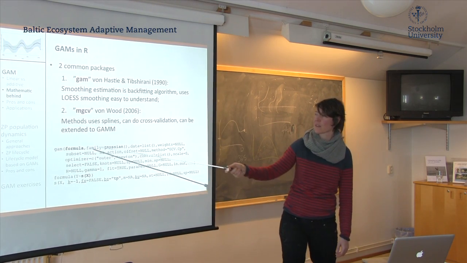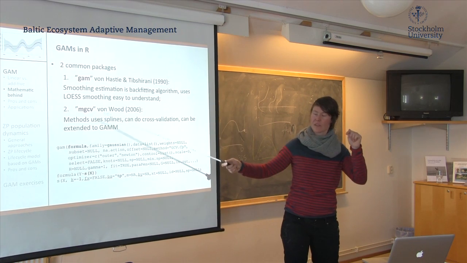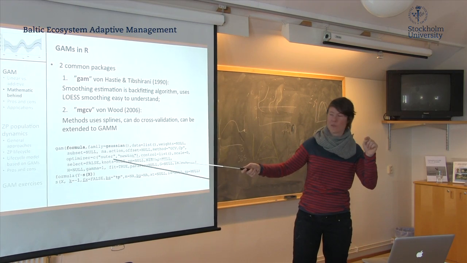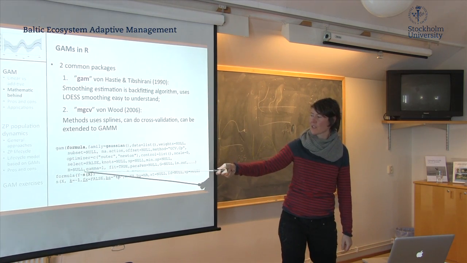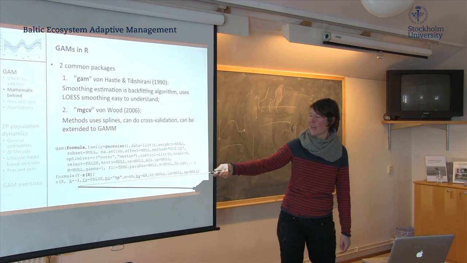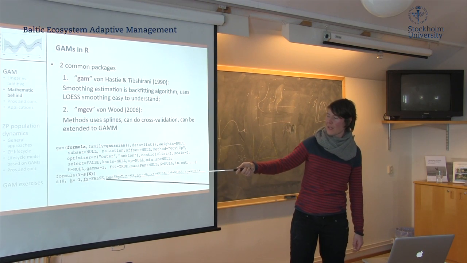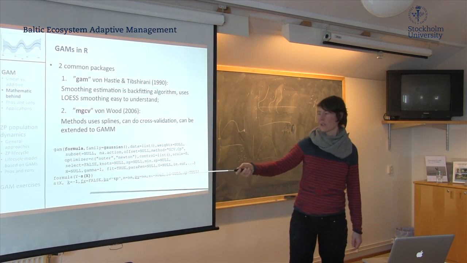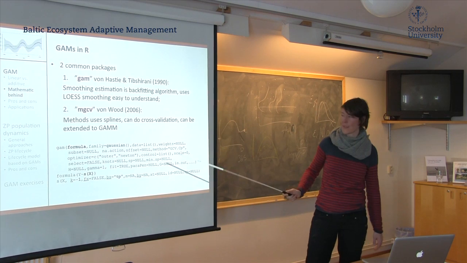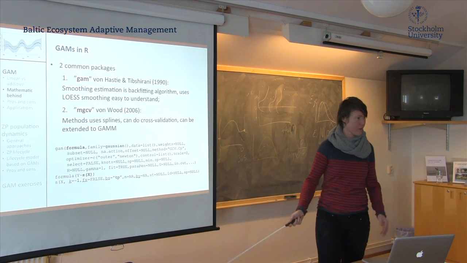If you, for example, look up gam, then there are lists of those different arguments here. And then often there are links, for example, with a formula, then you get to this one, and from the smoothing, it tells you, you can click on this one, and then you get the information on all of this. It gives you information on what fx actually means, what bs means, so you can look up all the things just by looking at the help file. But I think the ones that I marked blue are the ones you will play around with most of the time.